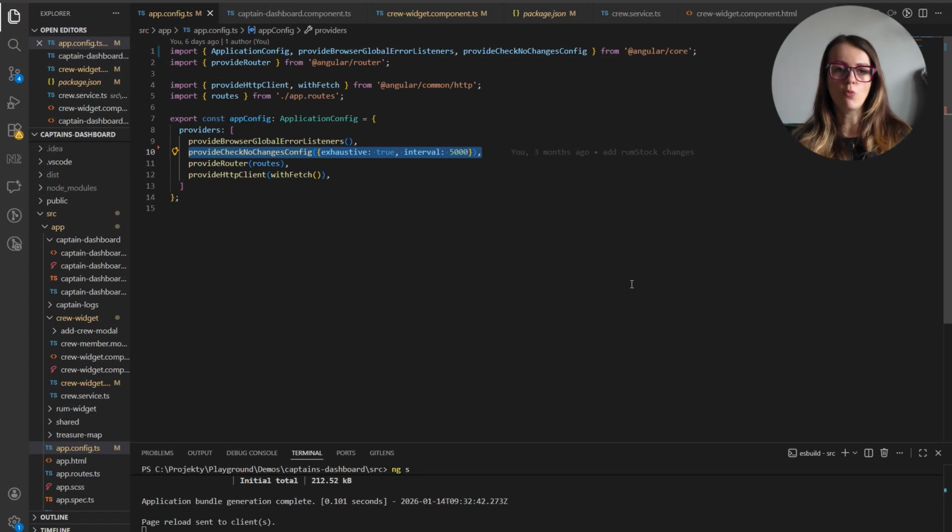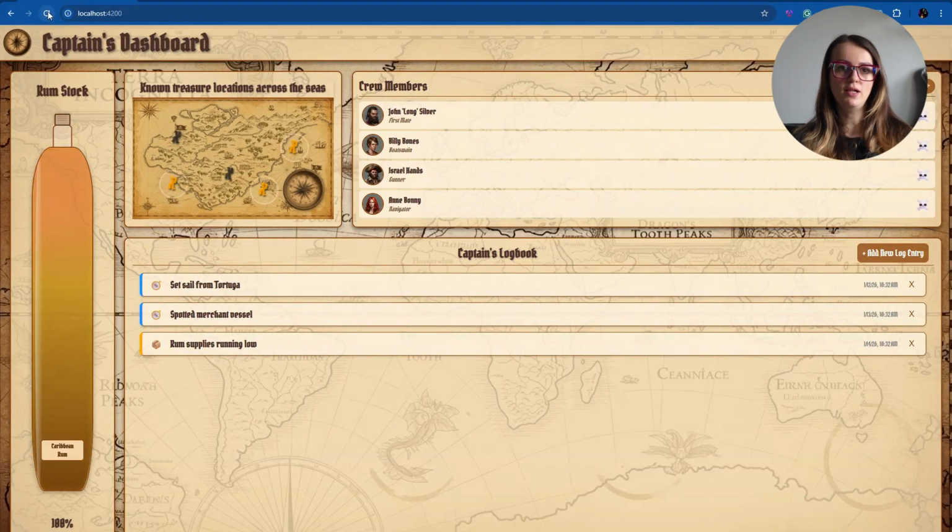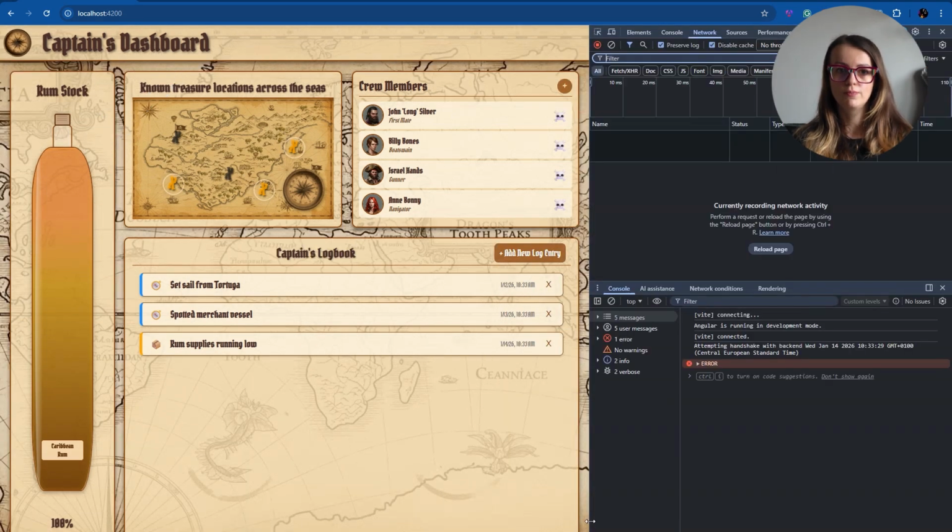Let's go back to our example with the RAM level and setInterval. We know that in a zoneless app, setInterval doesn't trigger change detection. Without this debug tool, our RAM level just stayed the same on the screen and we got no feedback. But watch what happens once we enable the check. As you can see, the RAM level on the UI still isn't going down, but let's check the console.